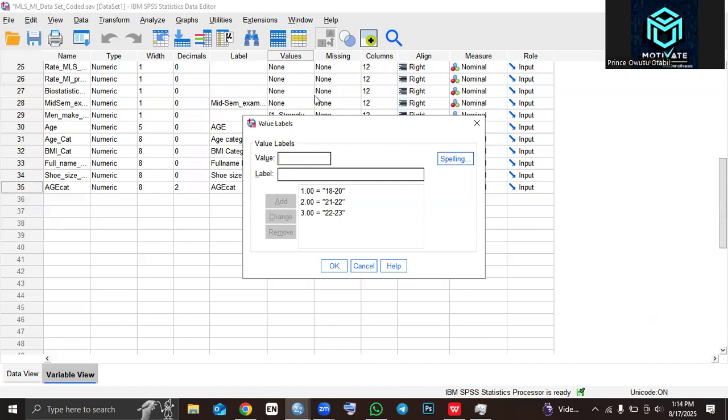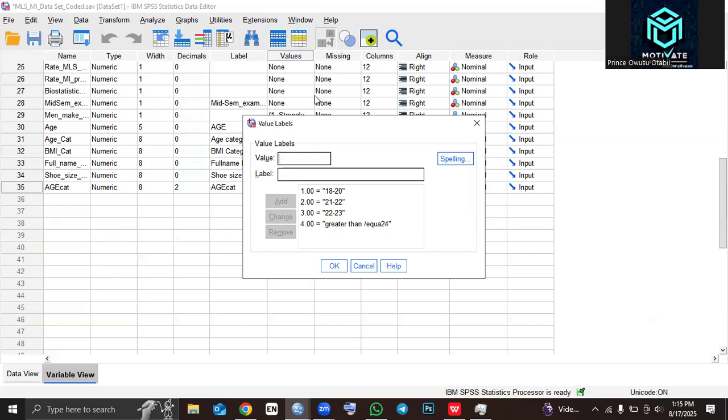The value 4 was all numbers that are greater than or equal to 24.